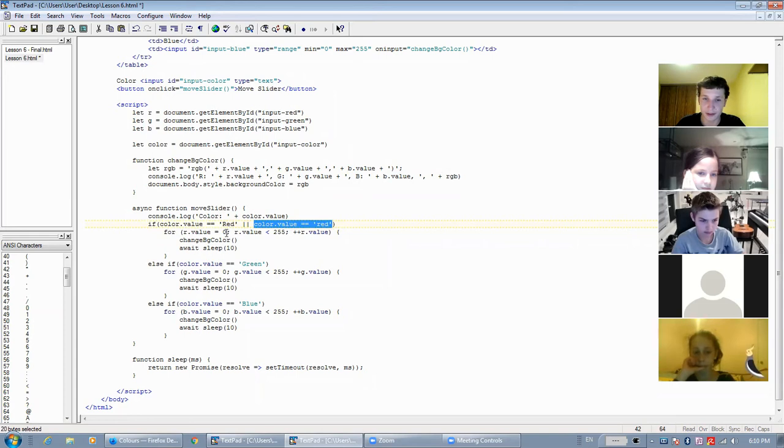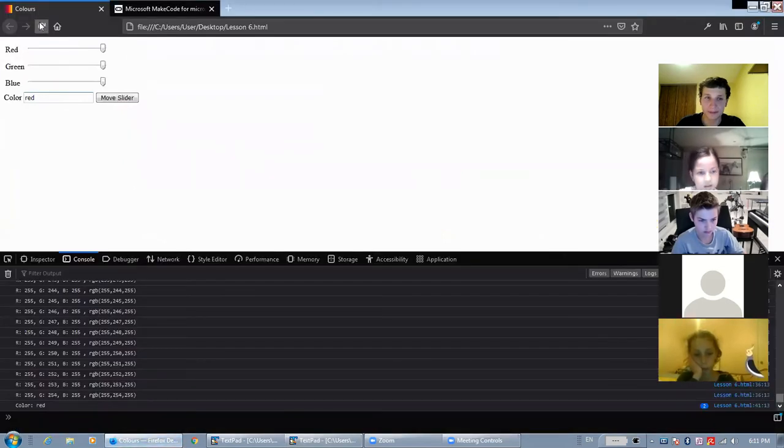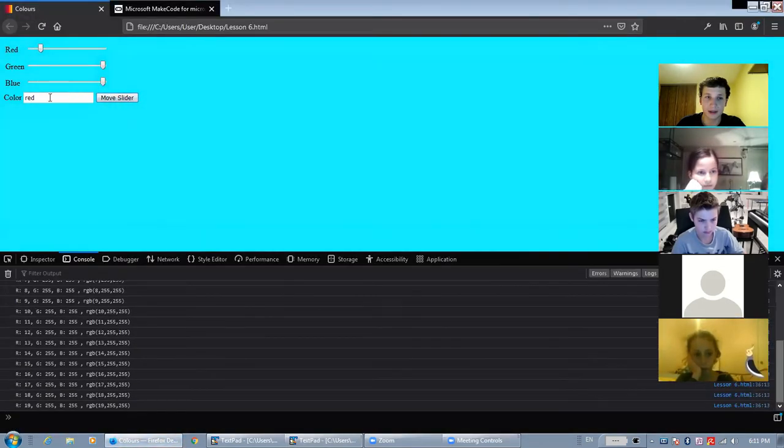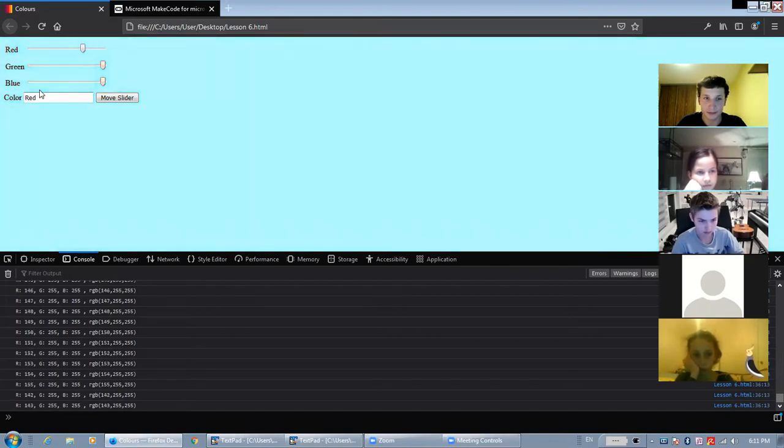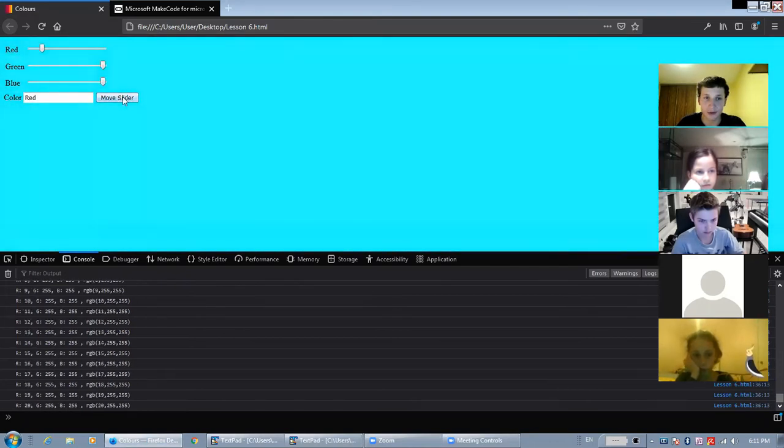This is going to be false. The output is going to be true. If the value of a text field is equal to lowercase red, then this is going to be true. This is going to be false, but the output is going to be true. If it's neither, let's say it's green or something, then neither of them is true, and it's going to be false. And so if we save and run this, here it works with lowercase red, and it also works with uppercase red.